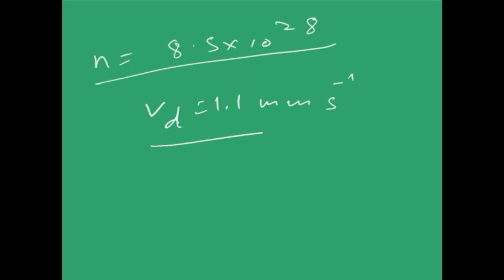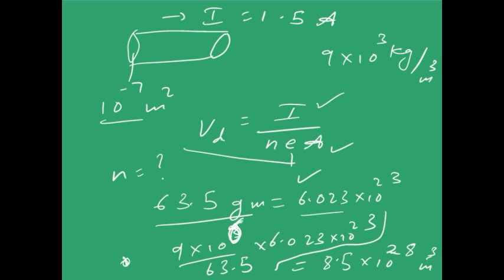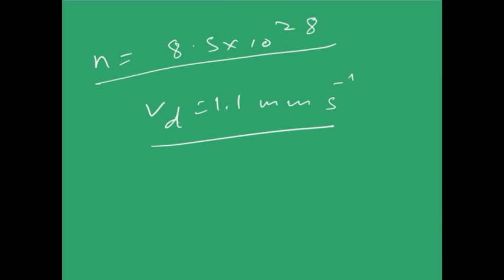Now, don't you think this is very small? 1.1 millimeter. Actually, the values which we have given here, the area, the current, the density, all these are typical values. So even this velocity should be the typical answer, right? Actually, that is true. Electrons are in fact so slow, that is they are slower than a tortoise. Now you should get a doubt.